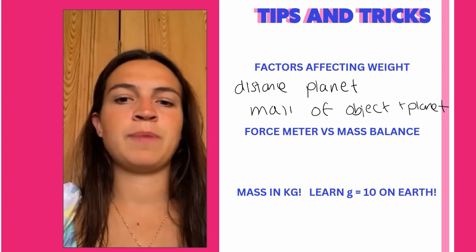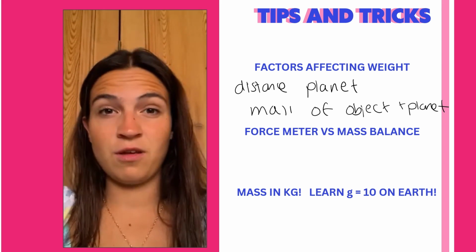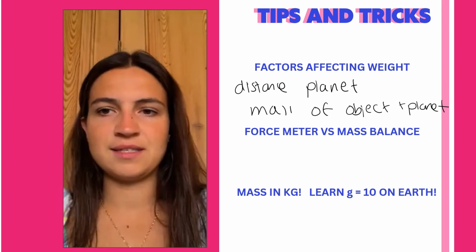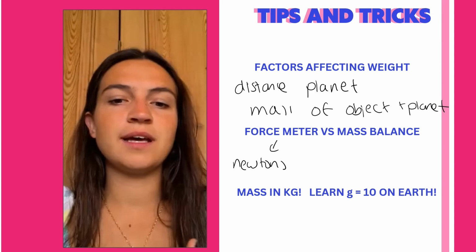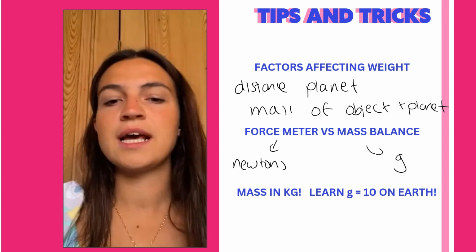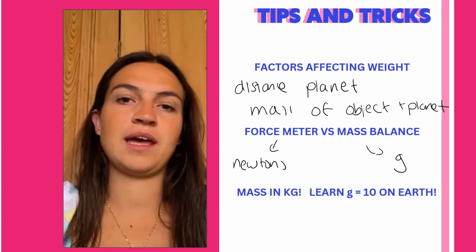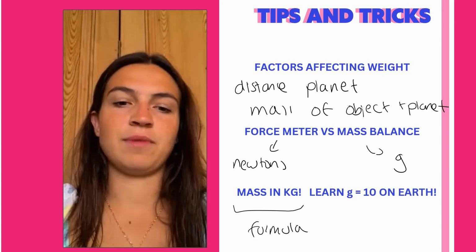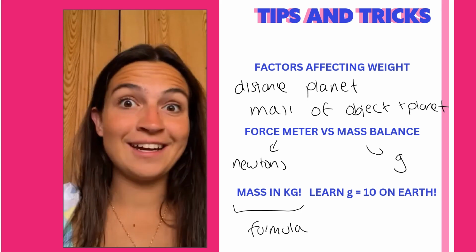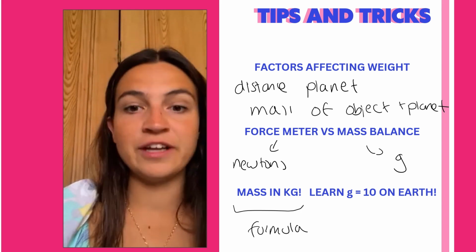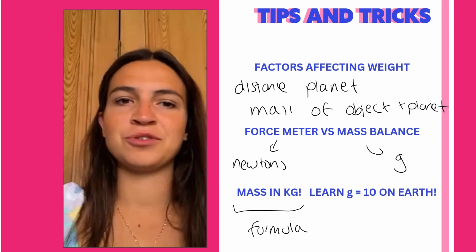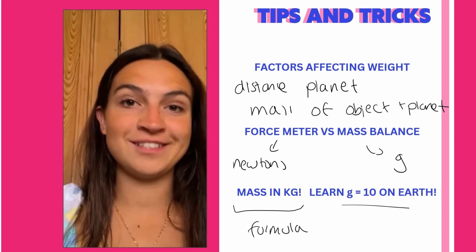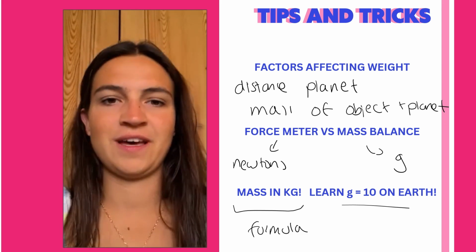Force meter versus mass balance. These are just the different equipment that you might use to measure a force or a weight versus measuring a mass. Your force meter gives you something in newtons, or a force, and your mass balance gives you something in grams, or it could be kilograms. Remember, as it says on my next point, your mass is in kilograms in the formula. So if they do give you a mass in grams, make sure to convert it first. And you do need to learn that on Earth, g is equal to 10. Okay, you will not be given that in your exam.